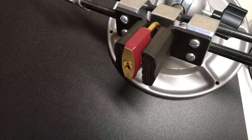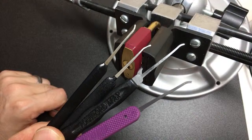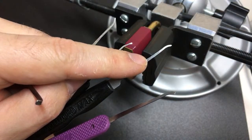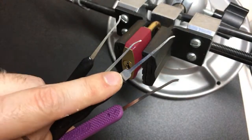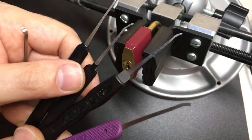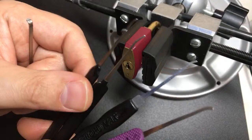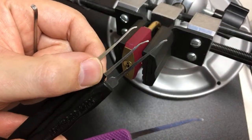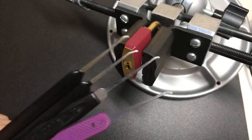Get some picks out. I imagine there's not much I can't pick with those picks, to be honest with you. Peterson Gem in 18,000th, a Southord Max 07B in 23,000th, one of the best picks, and I still love them in 25,000th, but I really wish they still did 23,000th. The Sparrows Lunatic, which I'm a massive convert of, that gives me that sort of medium to high reach, and the Sparrows short hook, which is a little bit taller than the 07B, and a little smaller than the Gem. So yeah, these are pretty good.